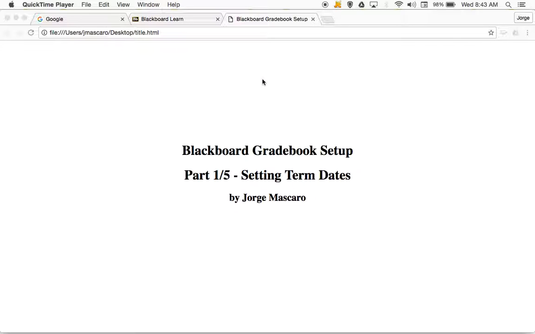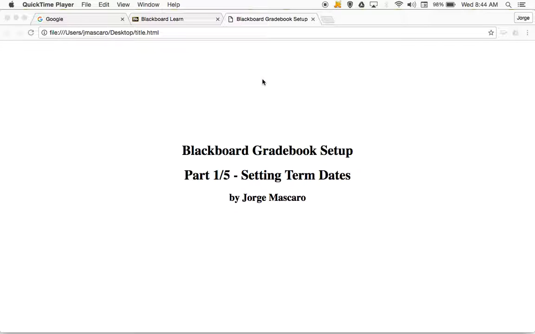The next thing we're going to take a look at is column organization inside of the gradebook. How do I make the gradebook a little bit more user-friendly? The third part of the series is creating categories. Some teachers like to create categories, especially if you are using a weighted grading system. We need to be able to create our own categories so that ultimately we can assign the weights that we need.